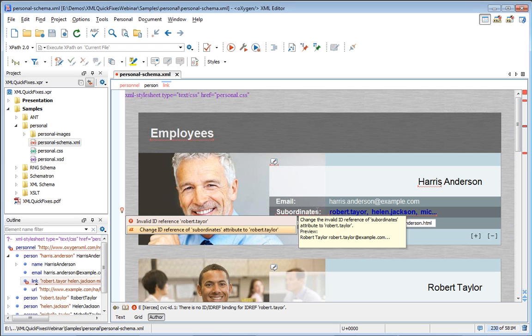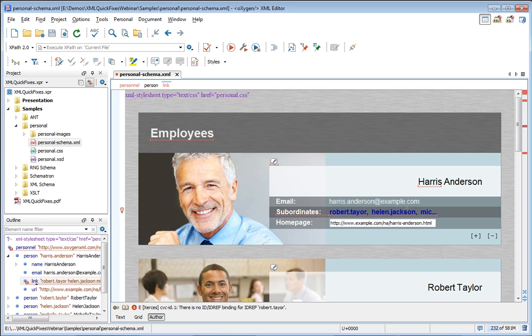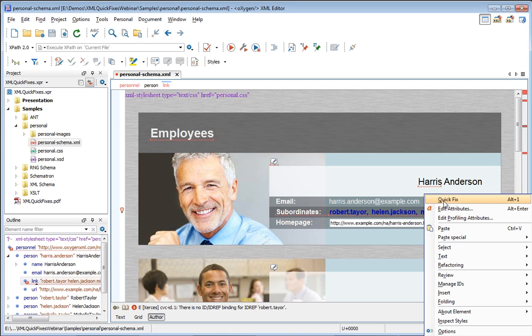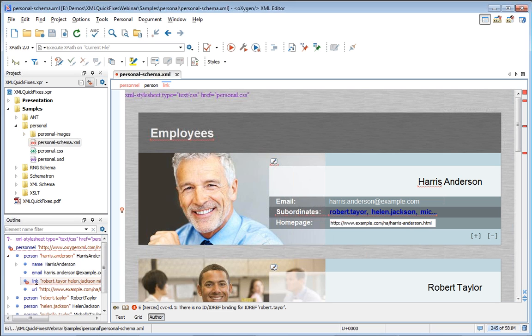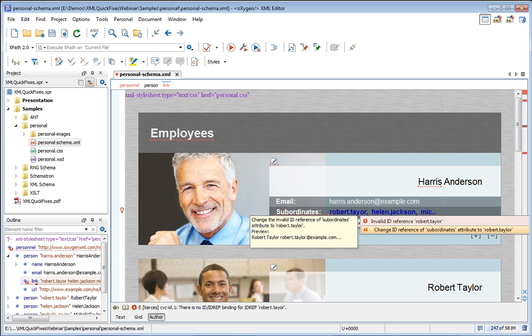Also, you can click in the editor and use the contextual menu quick fix action, and the quick fixes are displayed in place at the current position, and you can easily access them. Or you can use the shortcut Alt-1 for Windows, for example, and the quick fixes will also be displayed at the current position.